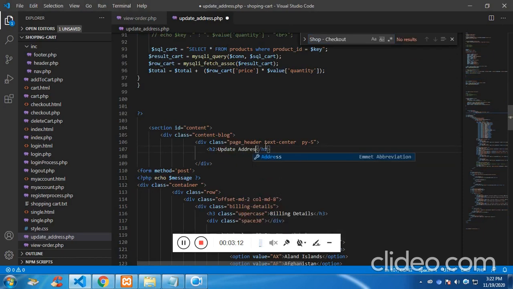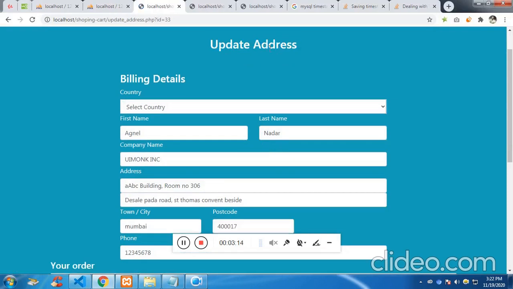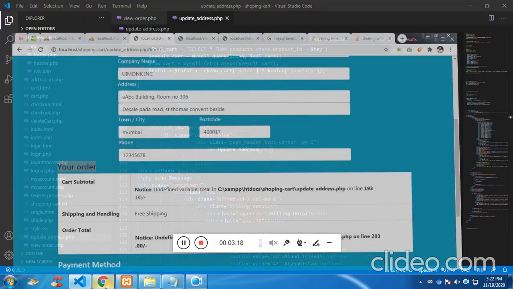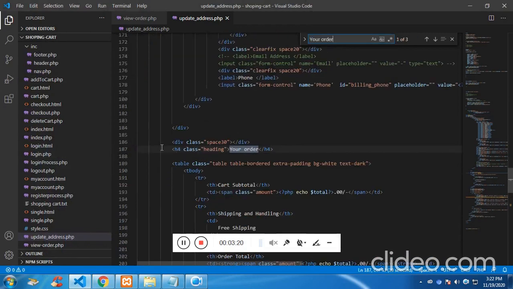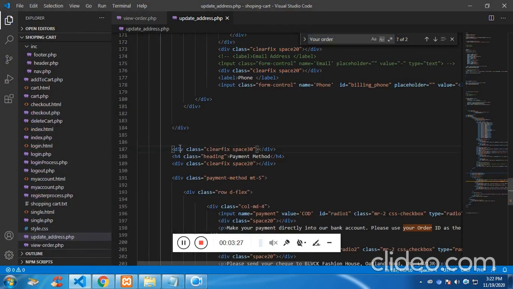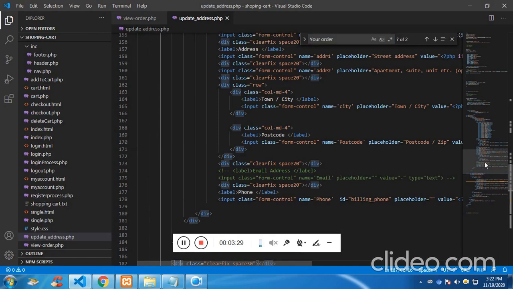Update address. So the data is filled, we don't need this section. We don't need the payment details as well.